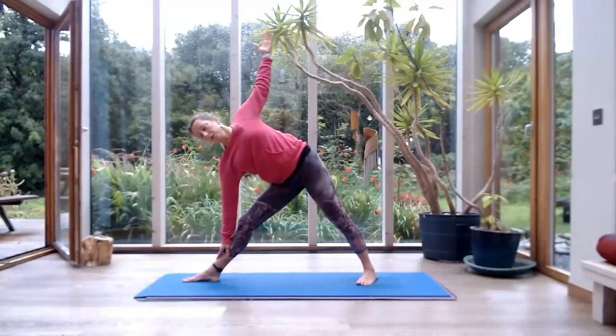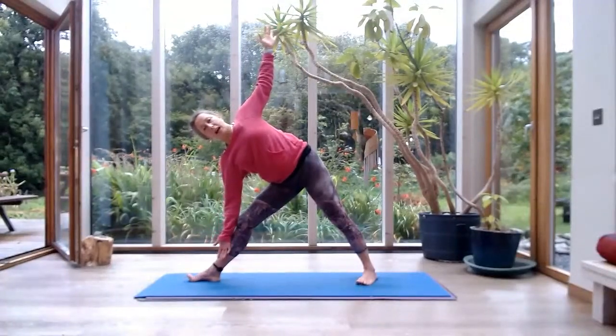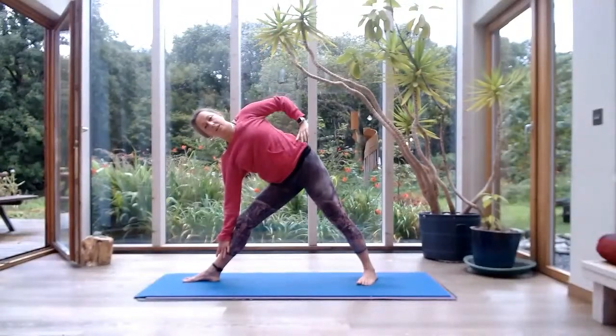You can glide a bit lower. You can bring the back of your hand to that shin to take the weight out of the front hand so that your torso has to work a little bit more. Nice. Bring your left hand to your hip.